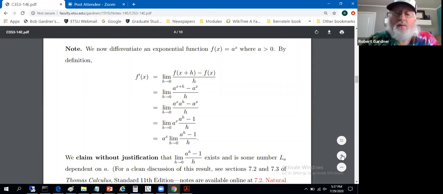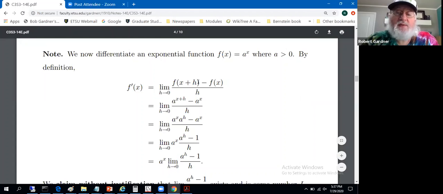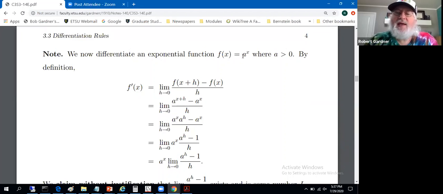Derivatives are, make it a little bigger, the limit as h approaches 0 of f of x plus h minus f of x, over h, because that's the definition of derivative. We're encountering a new function in the realm of differentiation, so we have to go back to the definition. f of x is a to the x, so what's f of x plus h? a to the x plus h, minus f of x, minus a to the x. Here we have an exponential function and we're adding exponents. Well, that's equivalent to multiplying with that common base: a to the x times a to the h equals a to the x plus h. Multiplication, common base, add exponents, so that's legitimate.